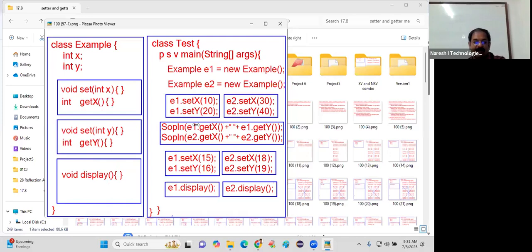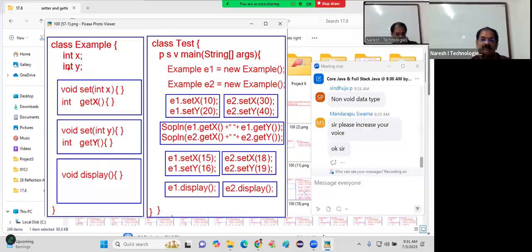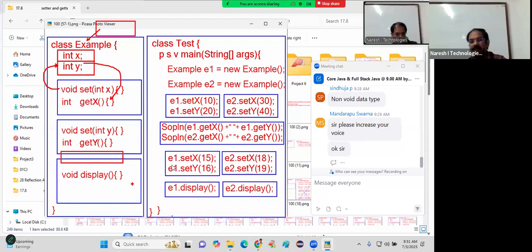Finally, whenever we are planning to develop a real world object in the programming world, what do I have to do? First, create the class with that object type name. Declare the number of fields based on the values you want to store. Compulsorily you have to create setter methods for storing and getter methods for reading. How many setter methods and how many getter methods? As many as the fields you have. We have two fields, then we create two setter methods and two getter methods, and then a display method. Also, we have to create business logic methods.